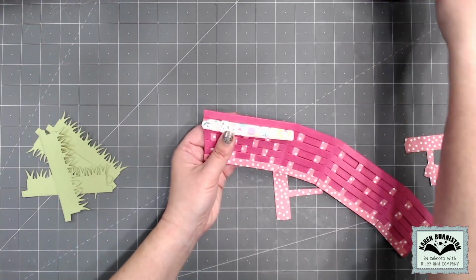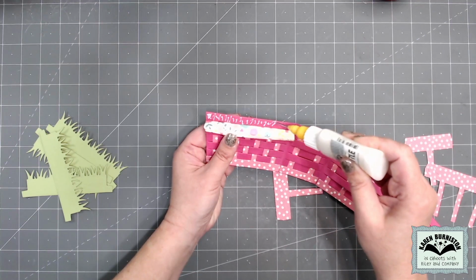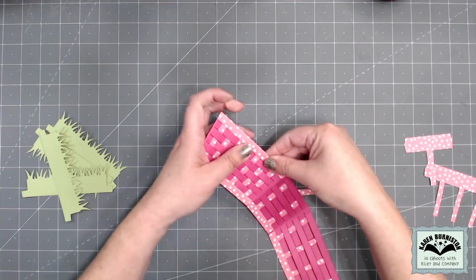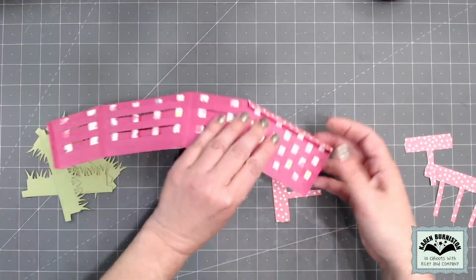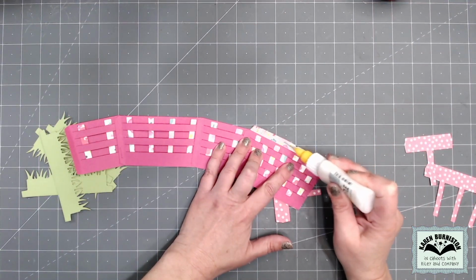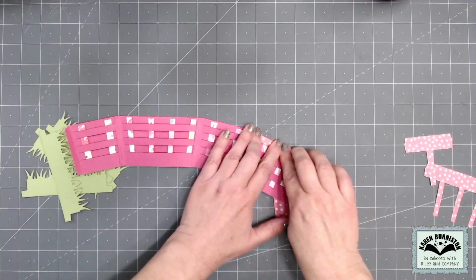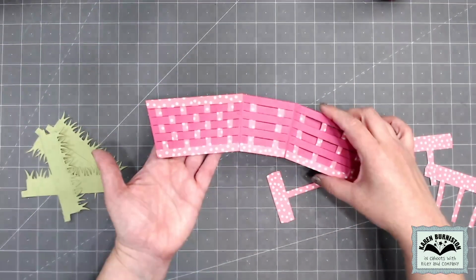What I like to do is just bend that section back so that I have access to the top of the basket to add my adhesive. And then I just align that into that adhesive, and that will attach it to the front of the basket. Then I flip it over, lift up the flap, add my adhesive all over that flap, and then press that to the inside of the basket. So that completes the weaving for one of the wide sides.